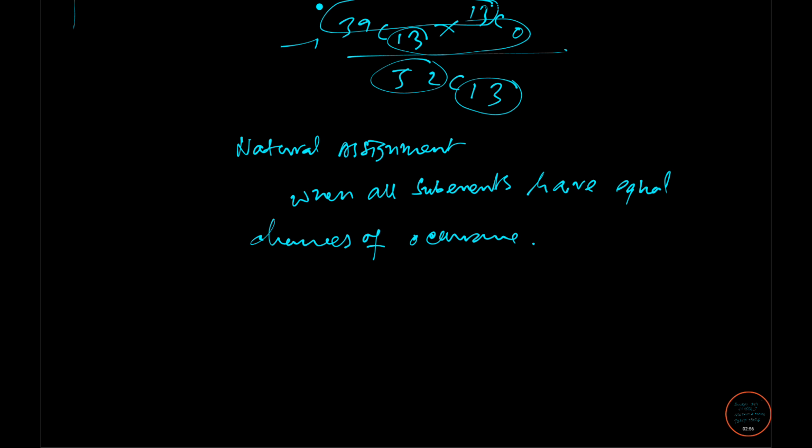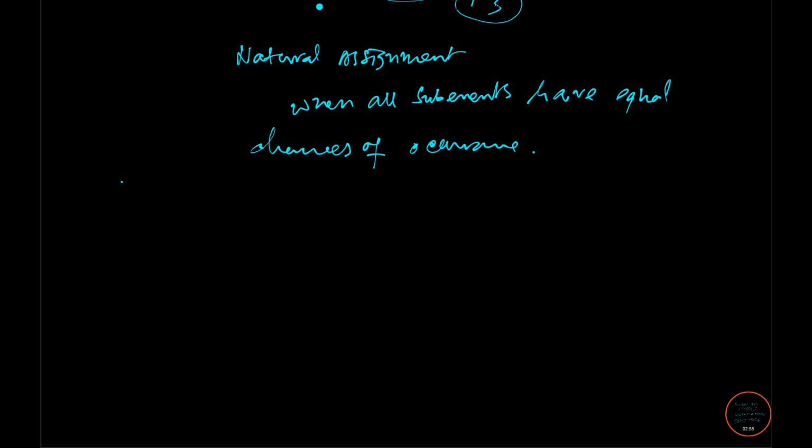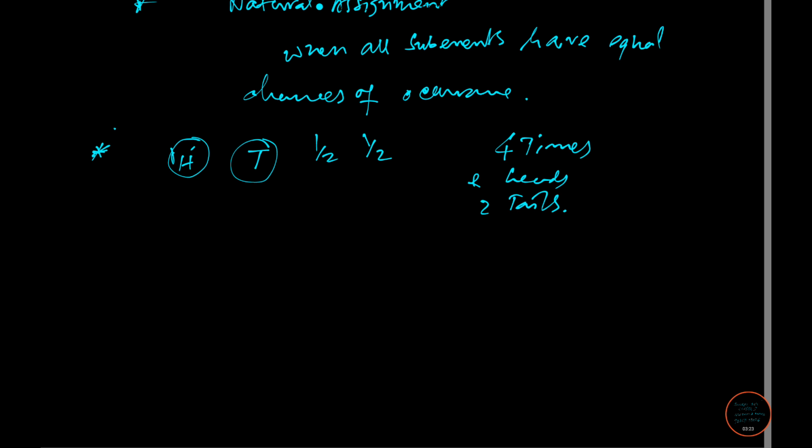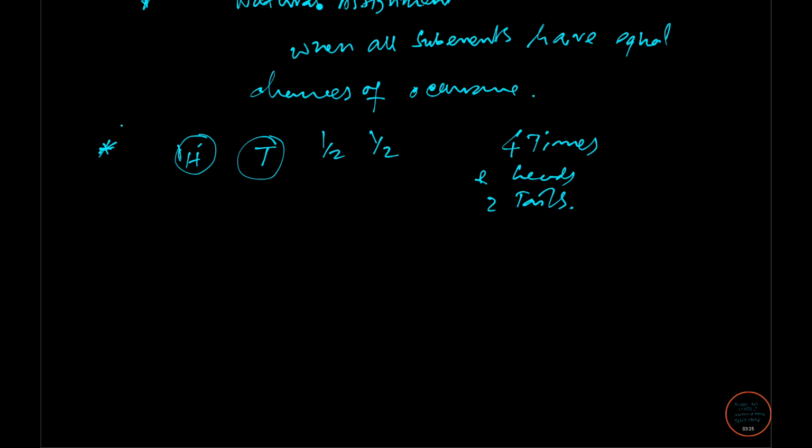Now, what is a structure? For example, we say the probability of tossing a coin, another very advanced concept. We say the probability of a coin being head or tail is half-half. So simply if I toss a coin 4 times, according to probability it must be 2 heads and 2 tails, isn't it? But in real life it never happens. Then what's the fallacy in the theory? You can find it. So people say, no, it's a game of chance. Then why are you saying half? Why are you saying 1/6 is the chance of getting a 5 on a die? So if you toss it 6 times, there should be a 5.